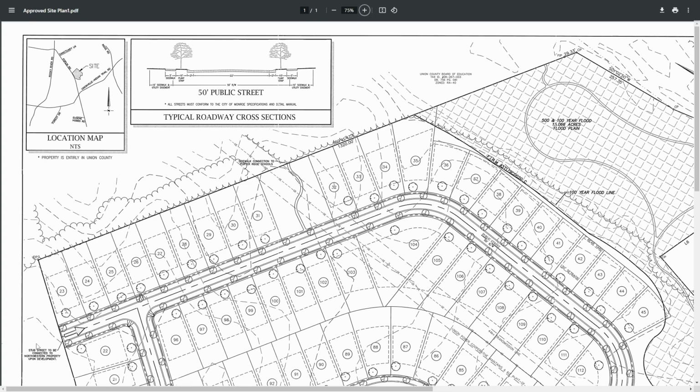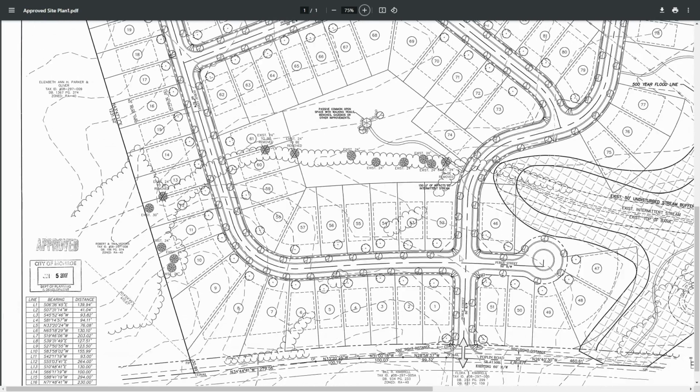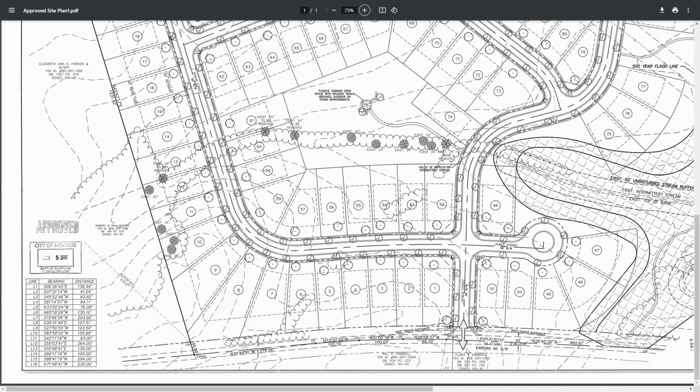It also looks like they are potentially planning another exit back here. There's not a street developed at this time, but it looks like they may be planning one. So at the front of the neighborhood at this moment in time, there is only the exit and entrance from Poplin Road. So this is going to be a little bit further up Poplin Road from our other developments that we've looked at so far, but this one is much closer to being completed.